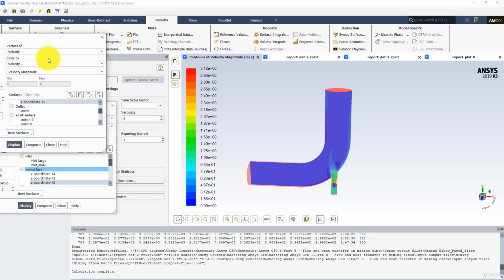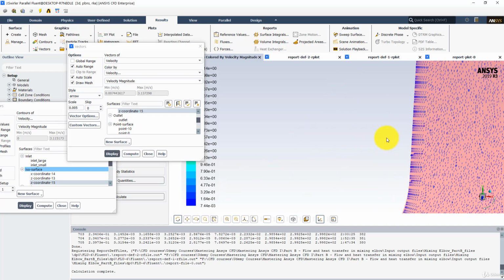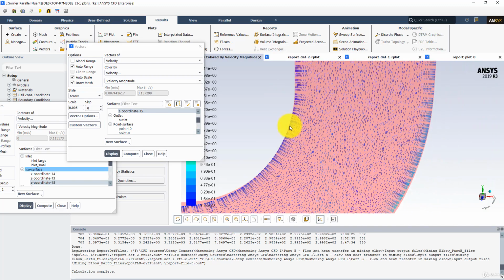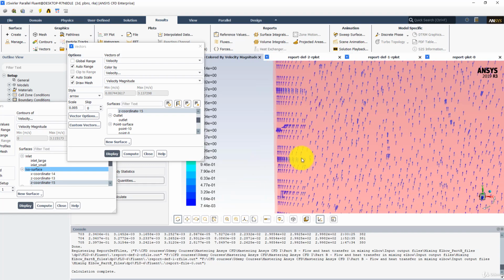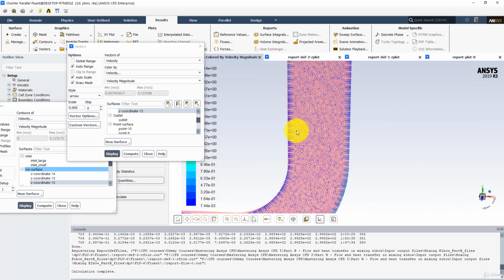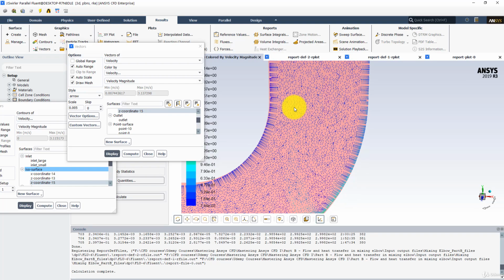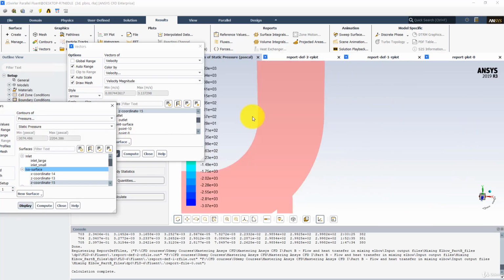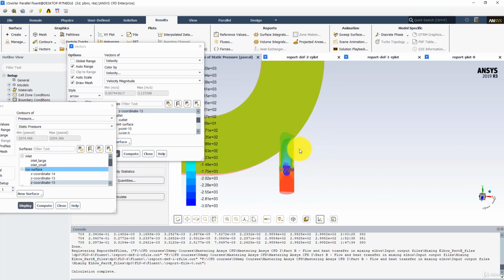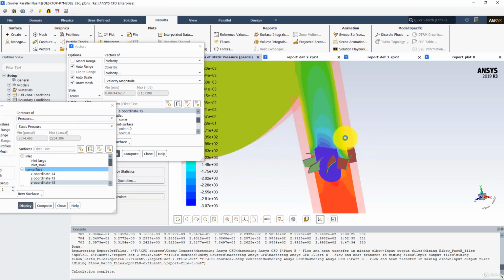And if you take a look at the vector plots on the same plane, the velocity vectors show you whether there's separation or not. In this case I don't see any separation, as all velocity vectors are going in a straight line, and there's no reverse direction for these vectors. So I assume that with the second order scheme there's no separation, that's why it is not captured here. And if we go to the pressure contours, you will also see that we have a more accurate representation of the pressure as well, especially in this zone.